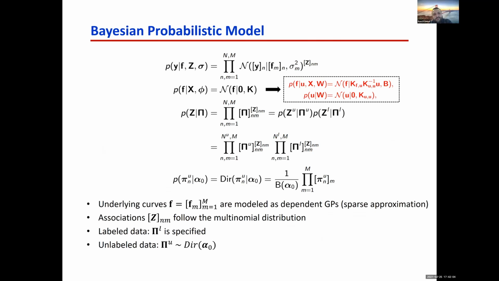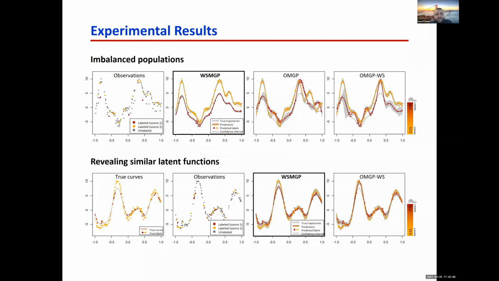Let me just note what weakly supervised means. Because you are missing labels, it is often called unsupervised learning or semi-supervised, because some labels are available, some labels are not. So this is a semi-supervised system, but weakly supervised here indicates that in many situations, you might have some prior knowledge, whether this person belongs to this group or not. So in a weakly supervised setting, this prior knowledge can be augmented to recover the curve.